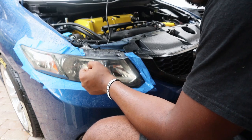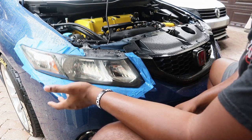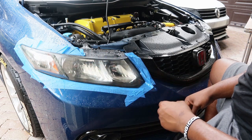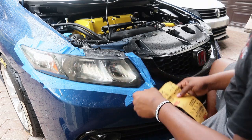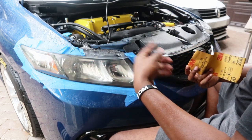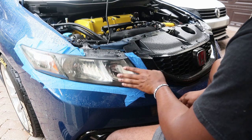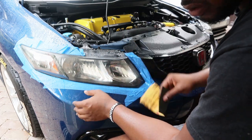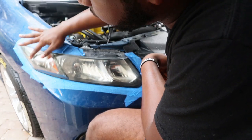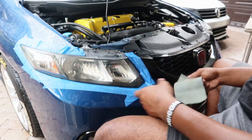My GoPro has died, so I'm back on the regular camera. As you guys can see, I got the headlight dry and it looks pretty nice — not brand new, but better than before. Imagine when I polish it, it's going to look fire. I'm upping the sandpaper grit to 2000 now, doing the same process again — keeping the block wet and the headlight wet, because you don't want to mar it by having it dry and making huge scratches. The headlight is looking really good.